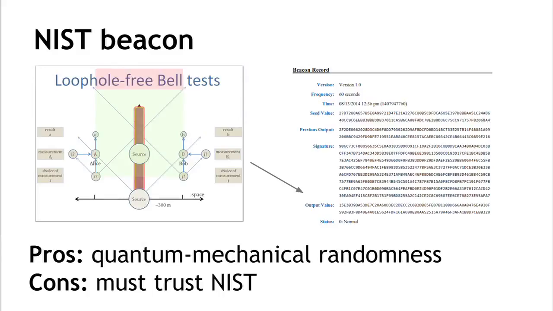Of course, you have to actually trust that NIST is doing this. You have to trust that somewhere in a building in Maryland they've actually built this, and they aren't just making it up, or that they don't have the ability at a specific time, if they want to overwrite the value with some other data that they happen to want.